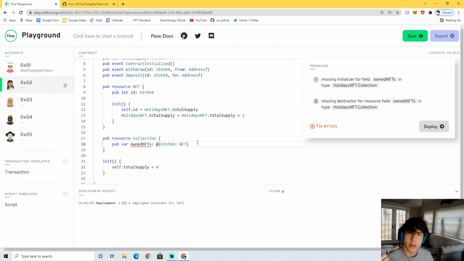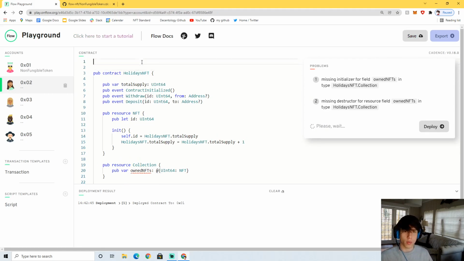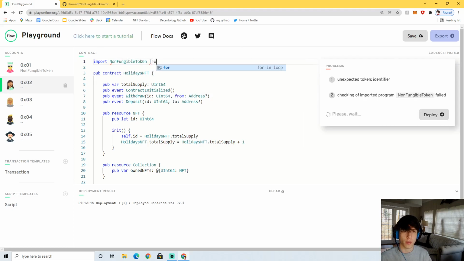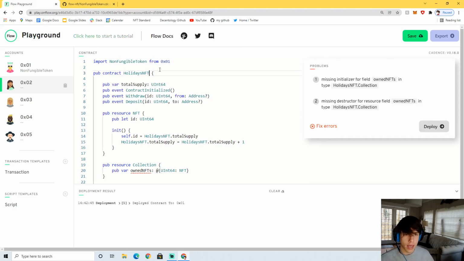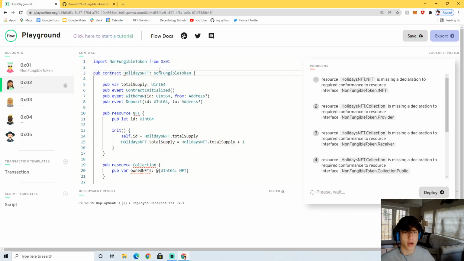But there's a slight trick to this, and that trick is that we're actually implementing a standard here, right? So what we have to do is import NonFungibleToken from account 0x01. And when we actually implement the standard by abiding by this contract interface, it's going to give us a bunch of errors saying, oh, we need to add some resource interfaces and all that. So let's go ahead and actually conform to our standard now.